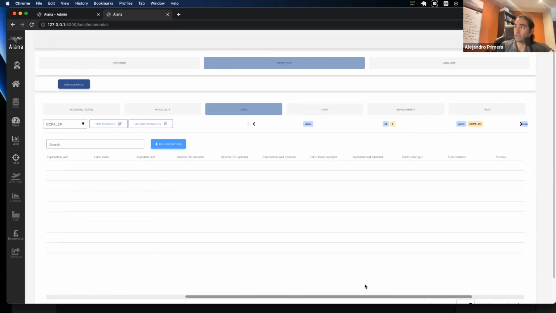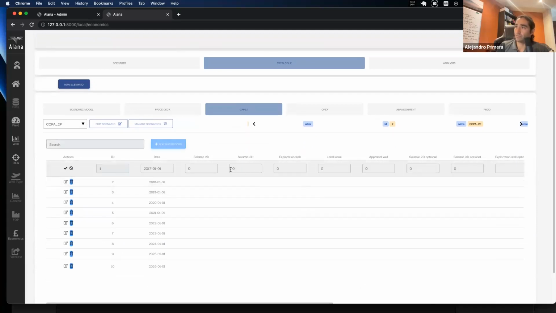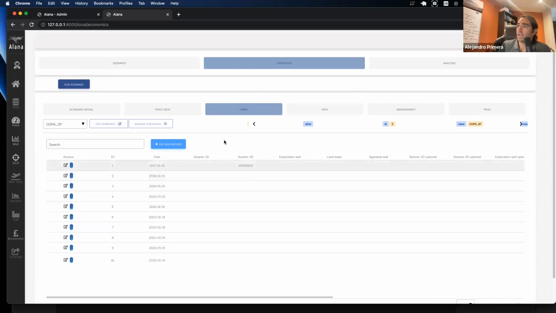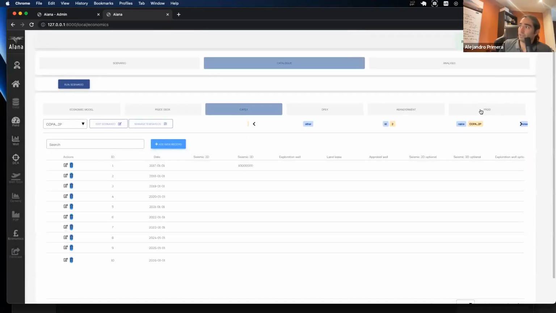Let's say you're doing a seismic 2D, 3D exploration well, and so on, I should be able to come here and add a tag price. Let's say this is going to be, I don't know, $10 million. That's going to be stored there. So the idea is that we can record those items here. We can record the OPEX, abandonment, and the production that we're going to use for the economic analysis.